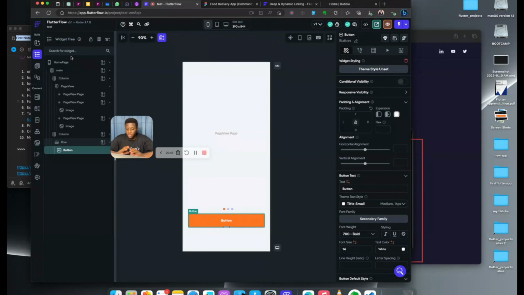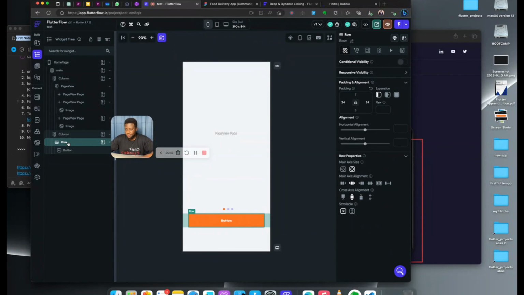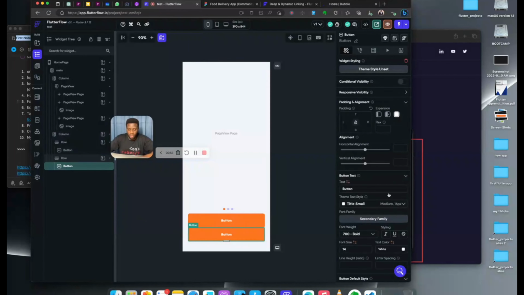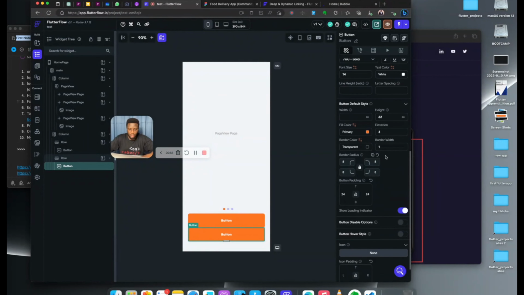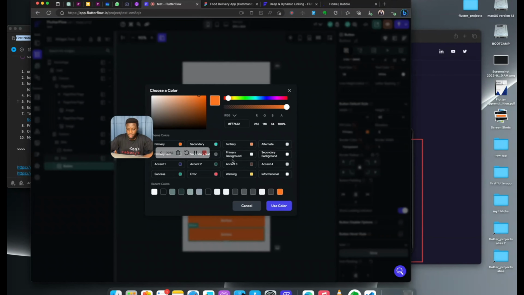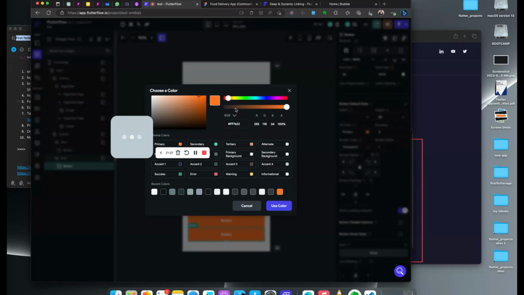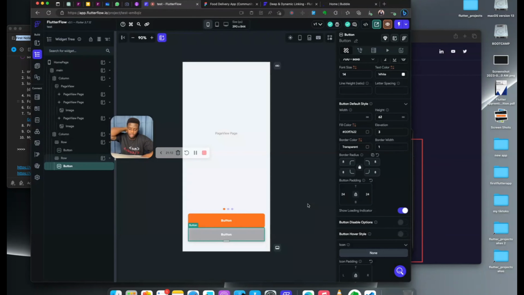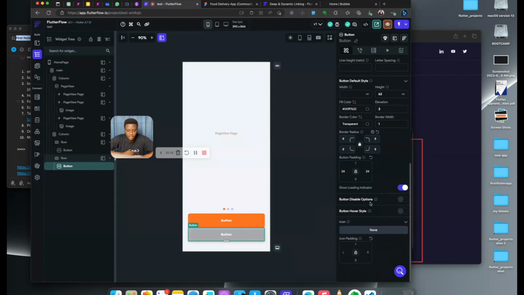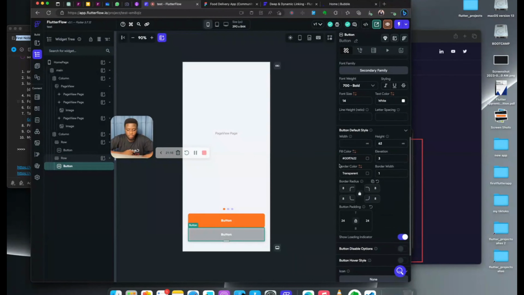Now, next thing I'm going to do is that I'm just going to click on. So expansion is to expand the widget, right? Click on this row. Click duplicate. Now, for this particular button, if you notice this design here, this skip doesn't have any color, right? So I'll just give you a tip. Number one, I'm just going to clear the color, make it invisible.